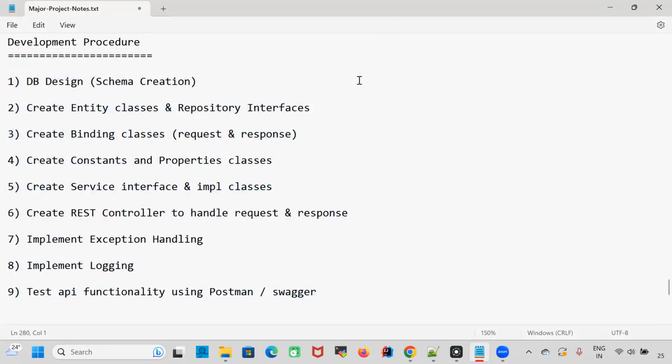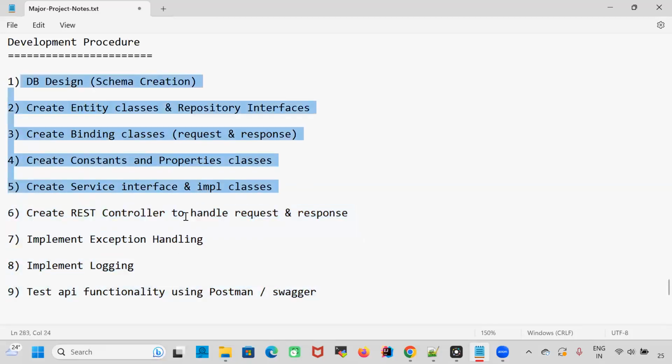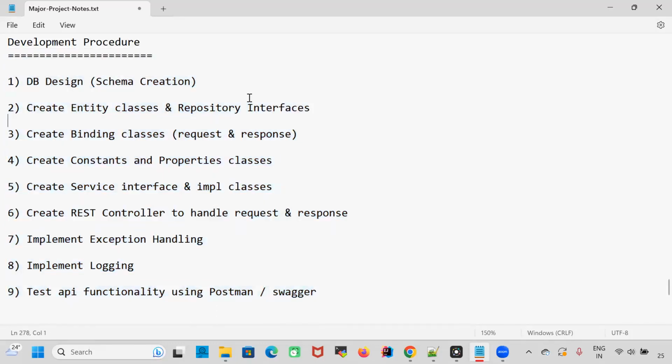If you do it on your own, then only you will learn something from these classes, which we are going to have for the next 10 days. When I'm doing the coding, I don't need to explain what is controller, what is REST controller, what is request, what is response. Already we discussed all those things. Basically, the major project is something that you need to develop in our course. But you guys are asking me to develop, so I will develop these APIs for you.